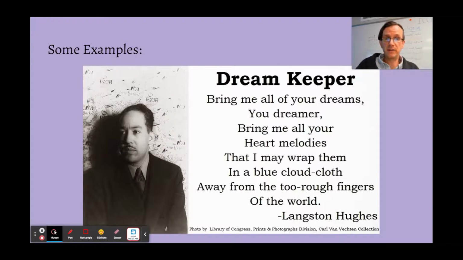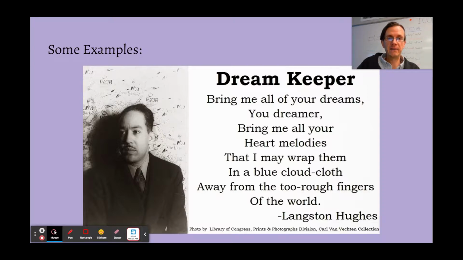Not the father of free verse, but somebody who embraced free verse and is certainly very popular even today, is Langston Hughes. We've looked at some of his work, and you have looked at some of his work over the course of your time in school. There's plenty of poems of his that have strict meter and strict rhyme, and he was certainly a genius in that regard. But he also embraced free verse, and a lot of his poems have that sort of free feeling to them with the subject matter and with the pattern and the form.